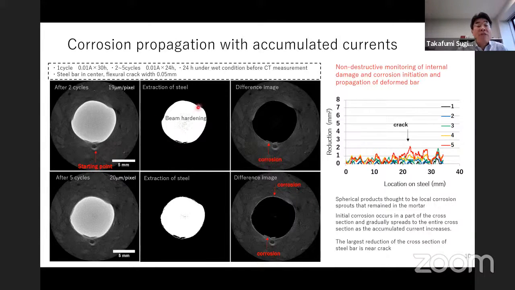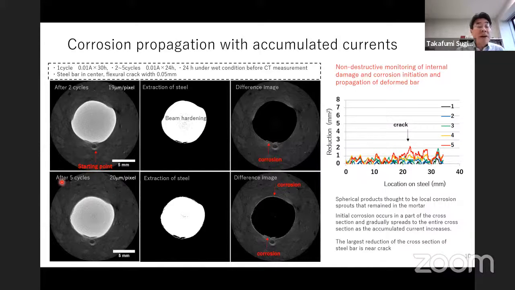And extracting the steels, by the way, you still have some kind of beam hardening. You will see the black dots inside the reinforcement. But at the same time, you can see here is a rather dark area, which probably the corrosions. And the difference image between two shows something like this. Then you can see more clearly on the corrosion product.